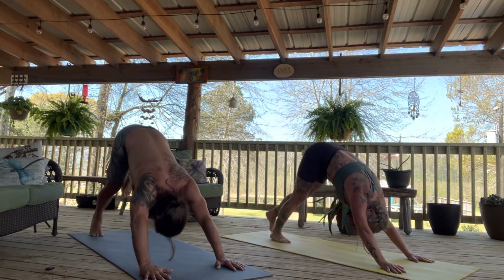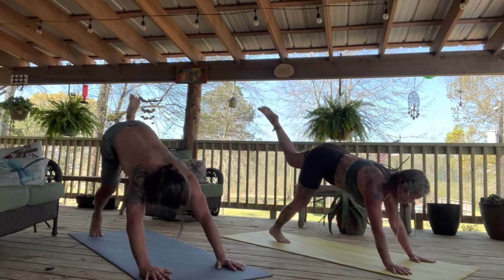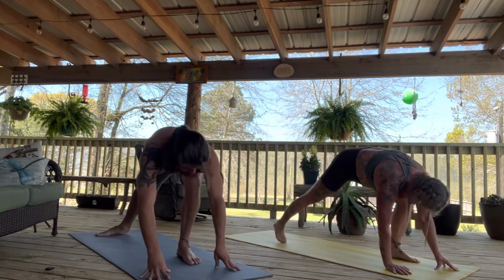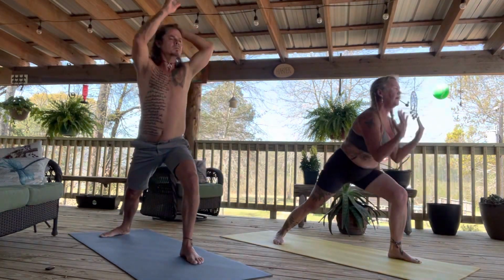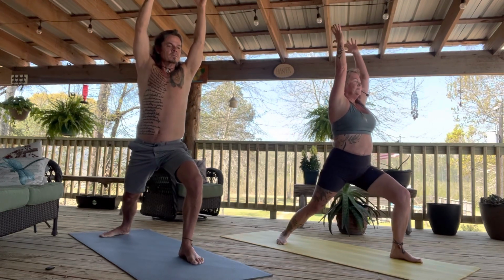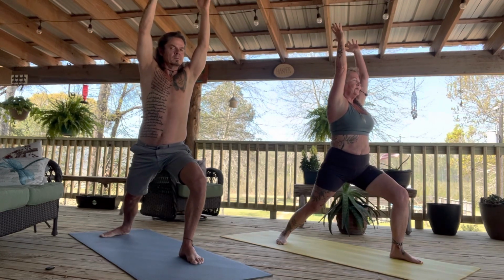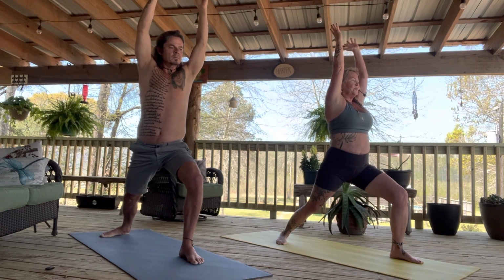Kick your left foot to the sky. Give it a big stretch. Now bring it all the way to the front of the mat. Drop your left foot down into a 45-degree angle and come up high. Warrior One. And drop down. And breathe. Find your warrior side.